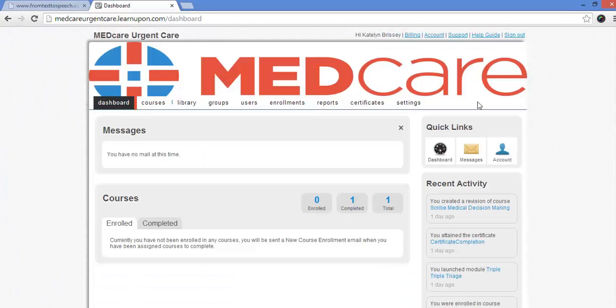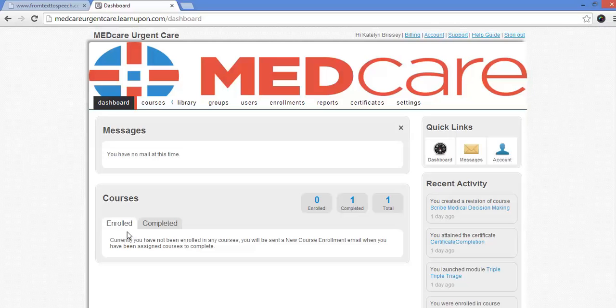If you ever want to change your password, you can do that through your account settings, which are located over here. Messages, if anybody has sent you any messages about any of the modules, you'll find that here. And then your dashboard is this screen that we're looking at here. On the dashboard, you can customize it how you want to, but I have the most important aspects that you'll need to see. Your messages are right there in front of you, and then of course your courses.